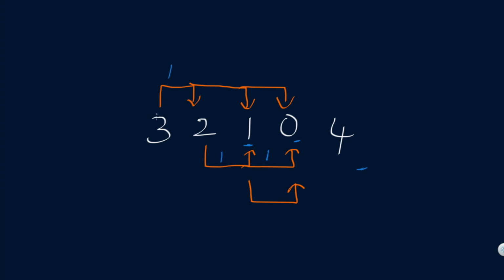Now we'll travel with a jump of 2, so we reach 1 from 3. Again from 1, we can traverse at most 1 element, so we have reached 0 again. It is also a dead end. Now we traverse from 3 to 0 with a jump of 3. At most we can reach 0, which is again a dead end. So in any of these scenarios we cannot reach this 4. Hence we are not able to traverse from the 0th index to the last index, and we will return false.